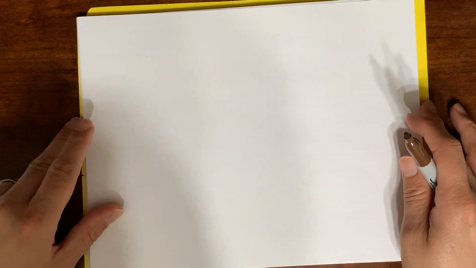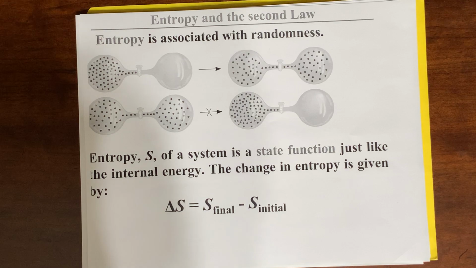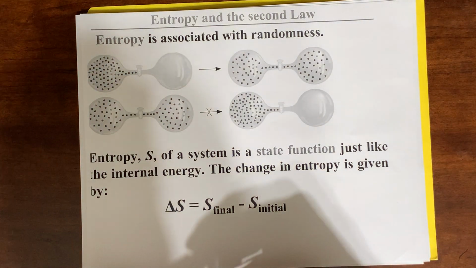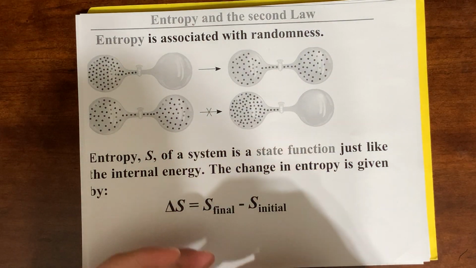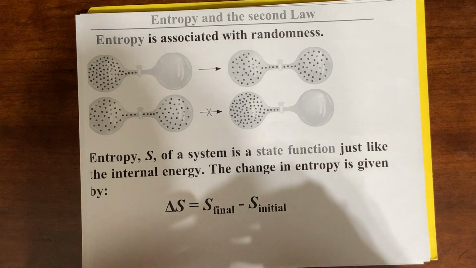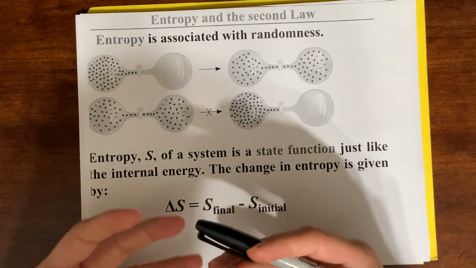Second law of thermodynamics. The second law is talking about entropy, and we need to discuss entropy. We need to know what entropy is first. Entropy is something that's talking about randomness, technically. What I mean by randomness is you want to know how messy the system is. The more freedom you give to the system, we say the higher entropy that system has.